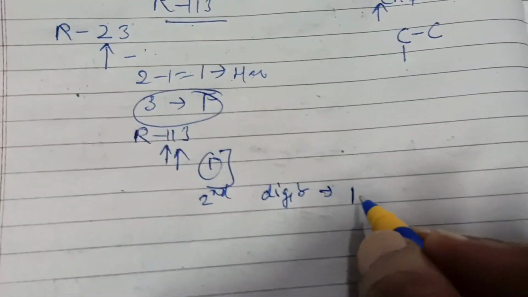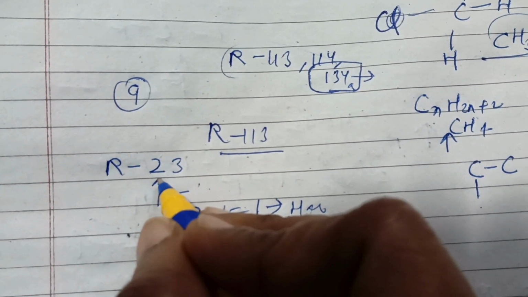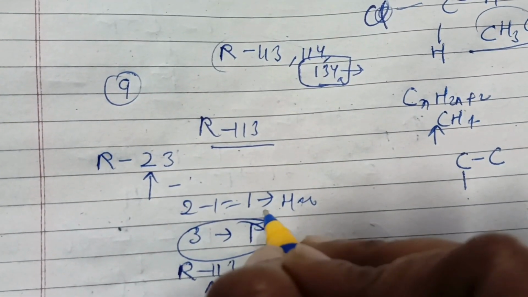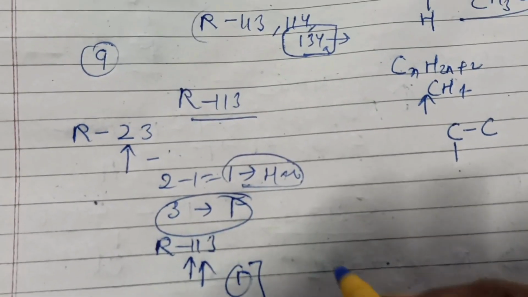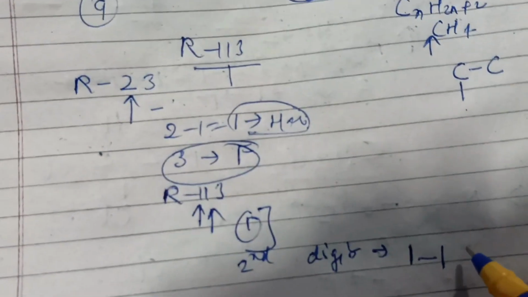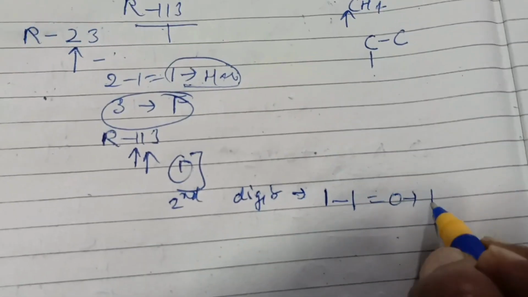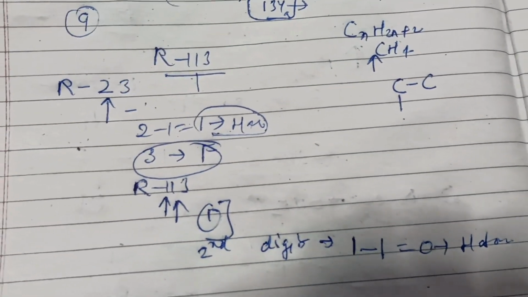Here again you have to subtract 1. What you were doing in methane based, you were subtracting 1 from the first digit, and you were landing at the number of hydrogen atoms. Here you are subtracting 1 from what you see in the second digit. So 1 you see in the second digit minus 1 is 0. So 0 is the number of hydrogen atoms. So no H will come in the picture while you are writing the formula.